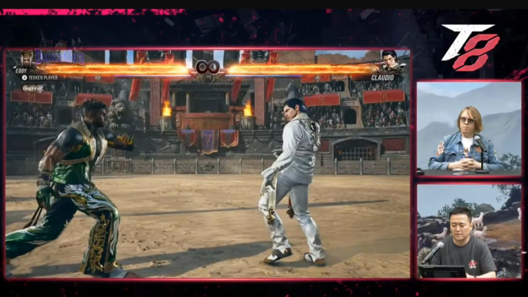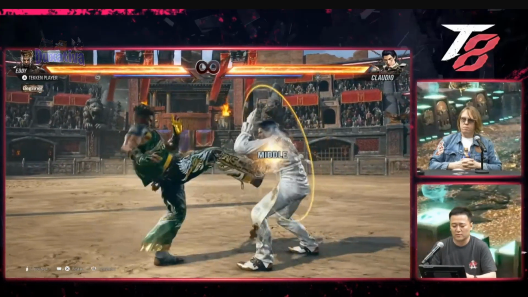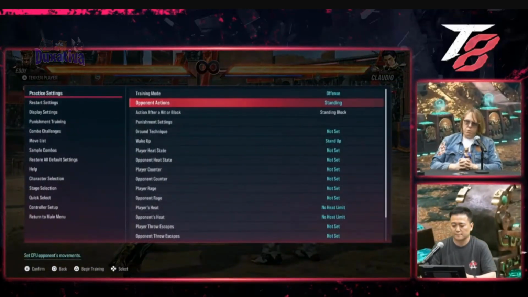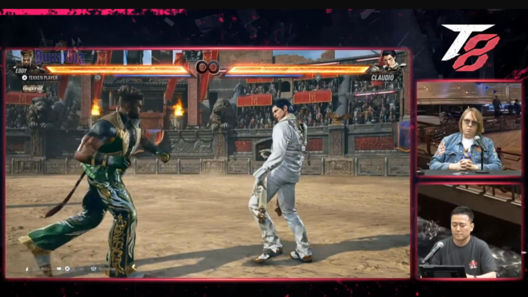So Eddie's characteristic is really about using all these powerful kick attacks and also powering up so you can have access to those new techniques from Mazinga.